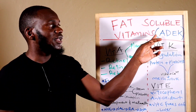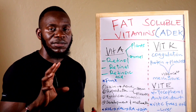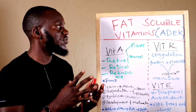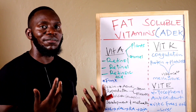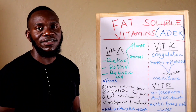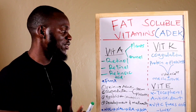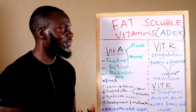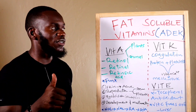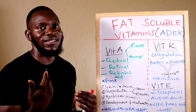The fat-soluble vitamins are A, D, E, and K. The B vitamins are the water-soluble vitamins, so the body does not have the capacity to store B vitamins — that's why we source them mostly from diet. Fat-soluble vitamins can be stored because they are combined with fat and stored as fatty acids. That is the difference between water-soluble and fat-soluble vitamins.